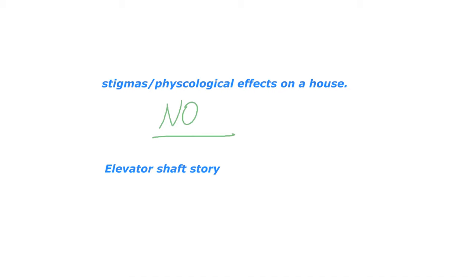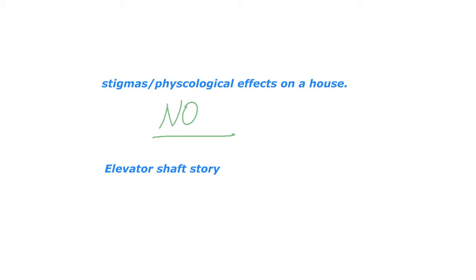So the elevator shaft story. There's an elevator shaft in residential homes. Okay. What happens is this. How they work is they don't look like the elevators that you're used to. Okay. So you won't see the two steel silver doors open up, a whole bunch of buttons in there. They look more like a closet door. Okay. And there's an elevator shaft that works the same as commercial elevators. But what happens is when you're on the level that the elevator is not on, it locks, okay? You cannot get into it for safety reasons, okay?